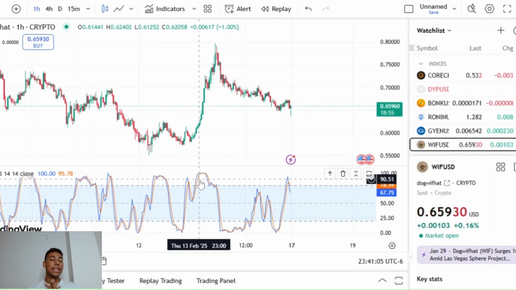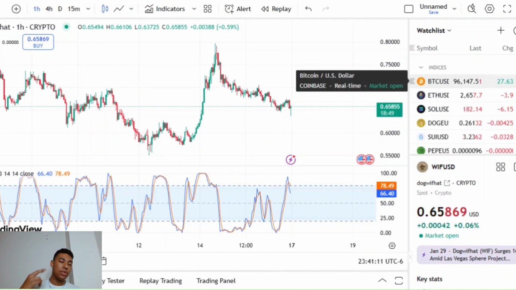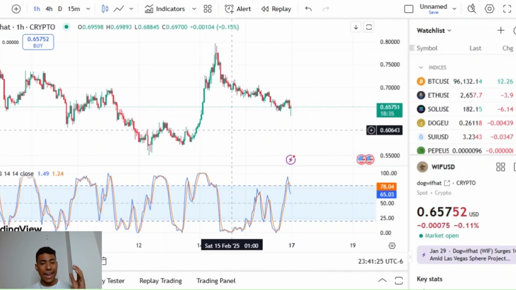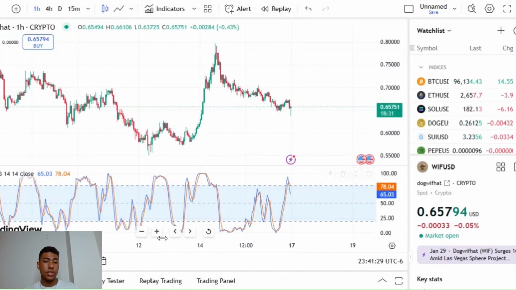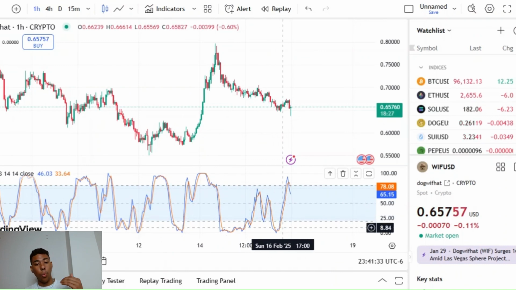So using these two tools, this combination of the two tools, you can know when to buy, and then you can use the Fibonacci retracement tool to kind of look at the market and tell what phase of the market it's in. And if it's unclear of what phase the market is in, or you're looking to actually start and execute the trade, that is when you can use this stock RSI tool in order to know when to get in and when to buy.